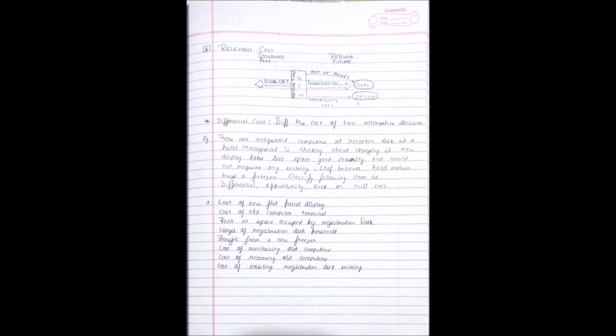It's irrelevant. Now to achieve that goal, some amount of money we have to pay. That's incremental cost. The cost that is going out of our pocket to achieve that goal is out of pocket cost, and we might have a different option rather than this. What amount of profit we would have earned if we had used this option is called opportunity cost. What is differential cost? Differential cost is the cost difference between two alternative decisions. So if you are making two decisions, what is the differential cost between them? This is another example. Just go through it, and the answers are given at the back.